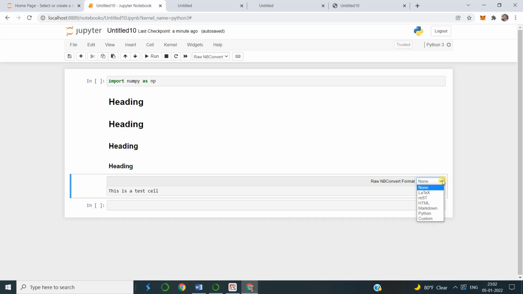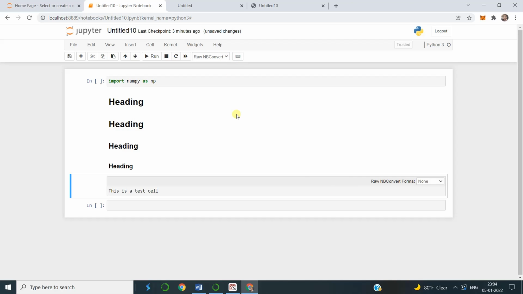And Python, which again will not be visible in any other format. Markdown has no impact. Basically these are meant for HTML and LaTeX. So that's the purpose of this Raw NBConvert cell. Basically we can specify in which format that specific cell should look when we are taking the output.